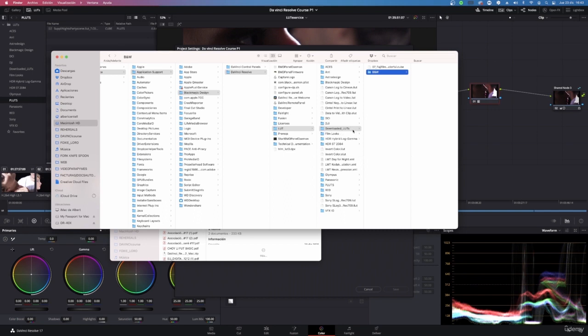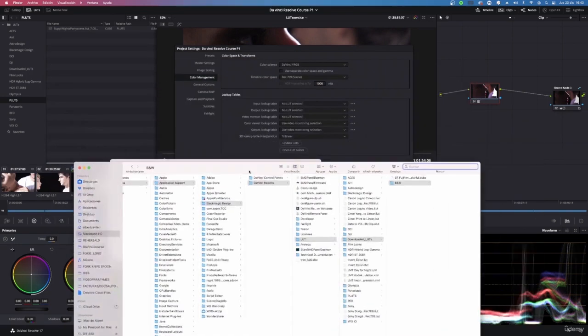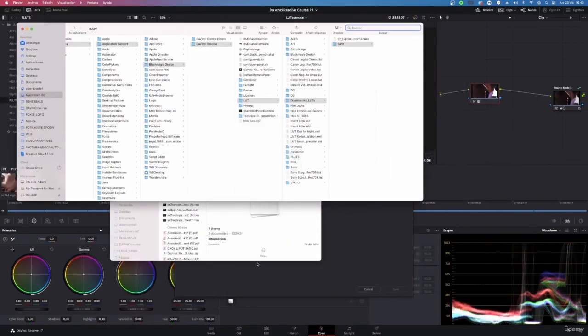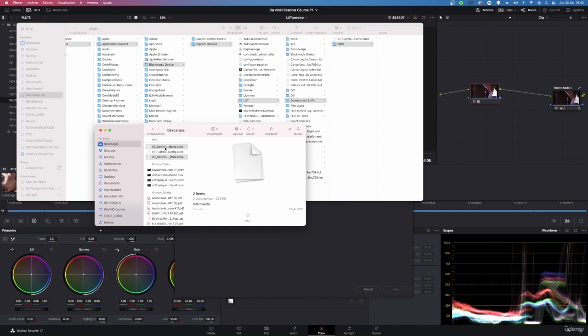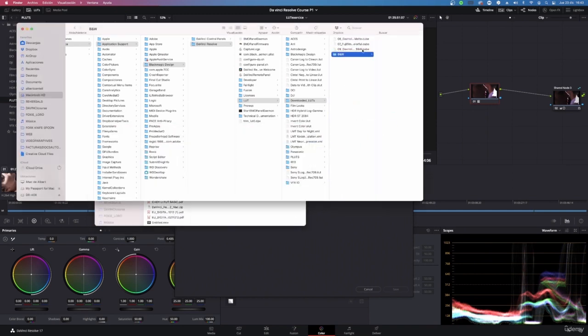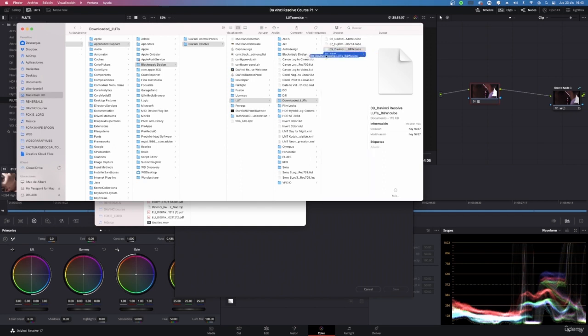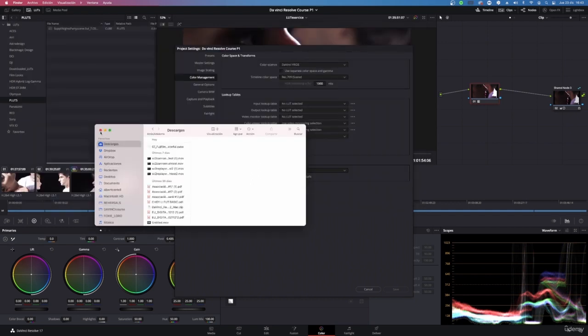So now I'm gonna just put black and white, and where I have all these files, I'm just gonna drop this, and then I'm even gonna just put this one, black and white, inside this folder. So I have a folder inside another. So that's it. I'm just gonna close now this.